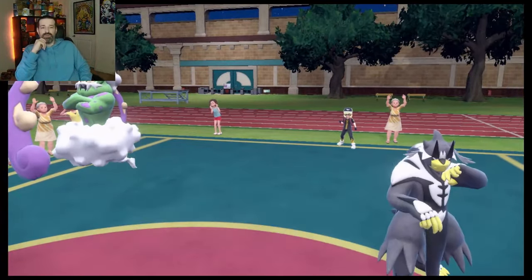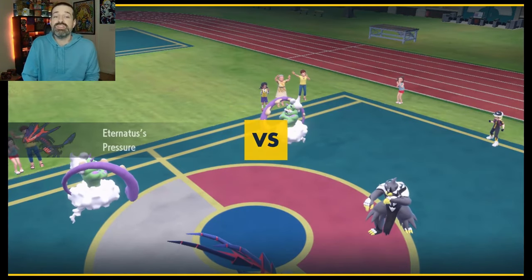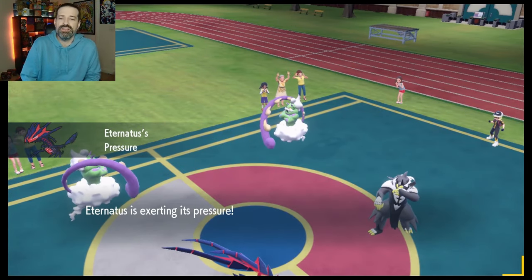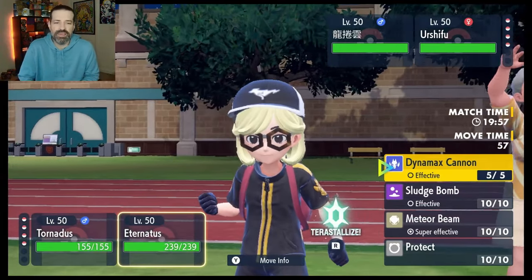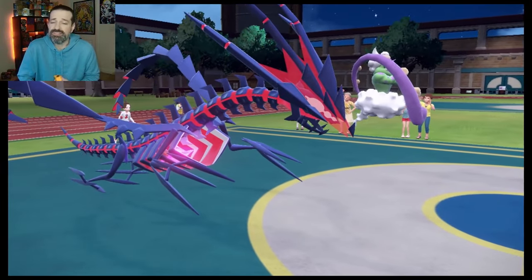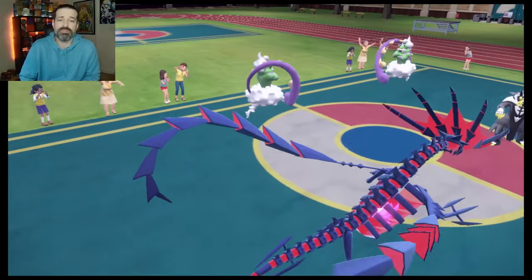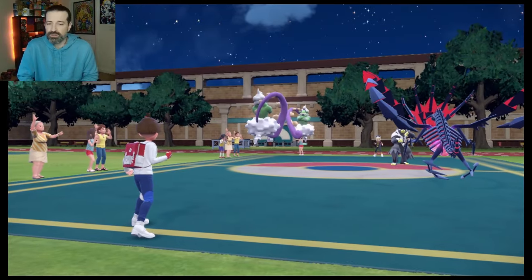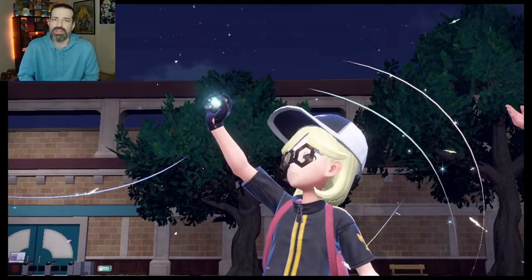It is not. We have Tornadus and Urshifu, which means we do not, I repeat, do not have to Terastalize right away. And that is extremely, extremely nice. So let's go with that Tailwind. And let's go with that Meteor Beam up into Tornadus. Let's get to that plus one. And we'll know that we don't have to really worry about Rapid Strike Urshifu. We resist the water again. We resist the water. We resist the fighting. We're in a really, really good spot with them.